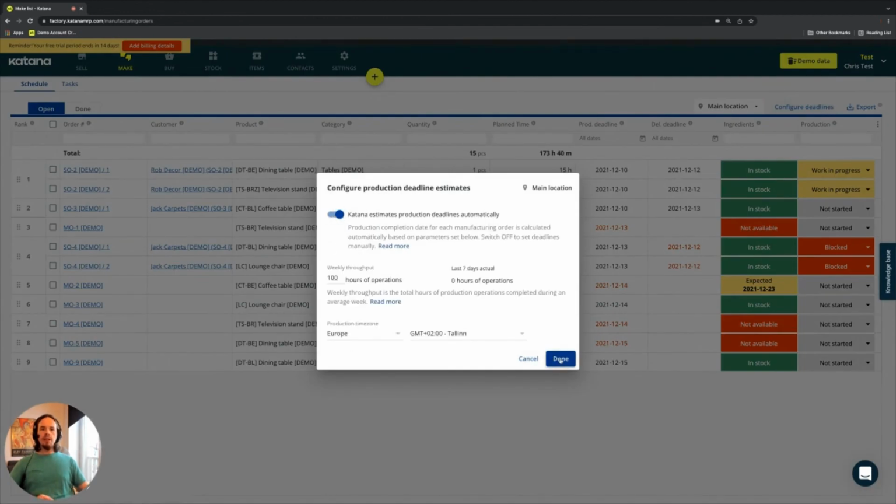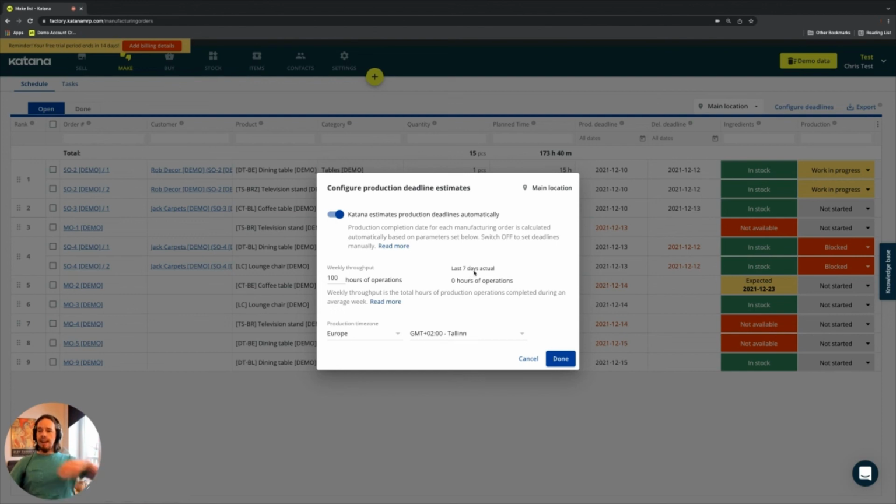But this calculator can also be used, it will be tracking your last 7 days actual. I haven't completed any manufacturing orders on this, but it will be tracking the actual amount of time that was truly spent on your manufacturing operations over the last 7 days.